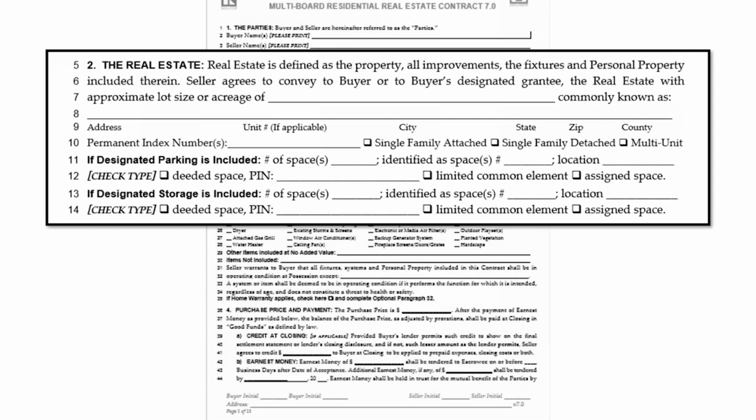If you are not going to use it, we're not supposed to leave any blanks in the contract to be filled in later. So I suggest rather than drawing lines in there, just put N/A in that very first space on line 11. And now everybody knows we're not using either of those, designated parking or designated storage. So just N/A in a blank makes sense because it doesn't look like you left it blank to go back and put stuff in there later. Just a couple of suggestions on paragraph 2.